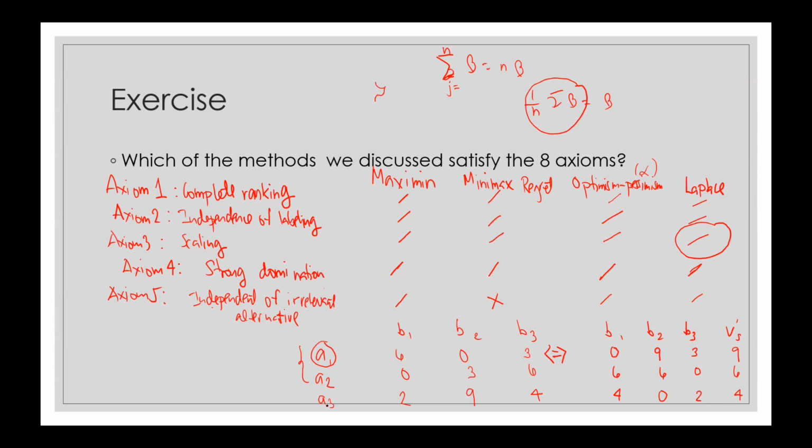But with the presence of A3, which one do you prefer now? Based on this... A3. No, not the maximum. Just between the two, A1 and A2. Which one do you prefer? A2. Correct? So what happened? With A3, our preference between A1 and A2 changed. So, as we said earlier, minimax regret does not satisfy action 5.